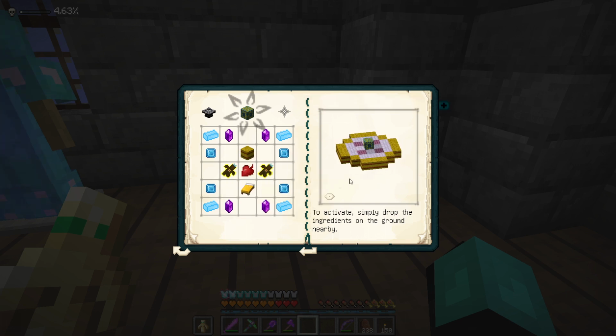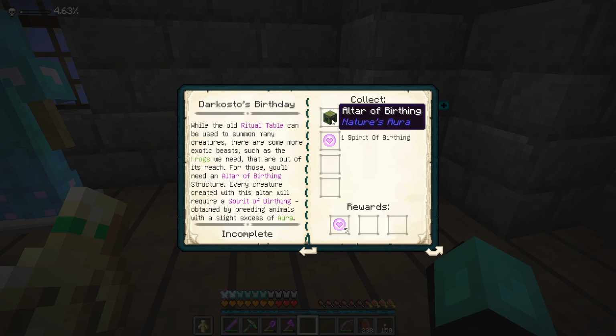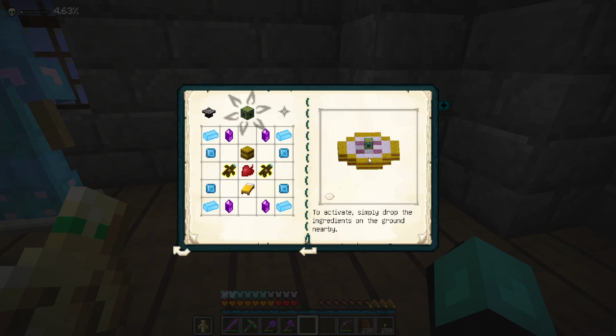And was it actually? Hang on, let me have a look. Darkusta's birthday wants a spirit of birthing. Altar of birthing. For every creature created with this altar will require a spirit of birthing obtained by breeding animals with a slightly excessive aura. So, okay, yeah, we're going to have to do some aura creation and then some animal breeding. Oh God, that's going to be entertaining, isn't it?